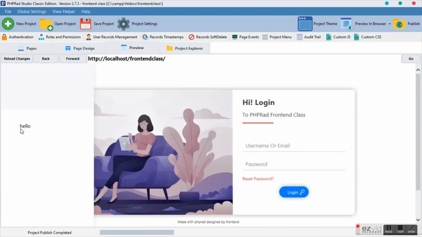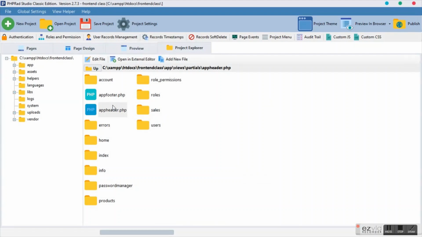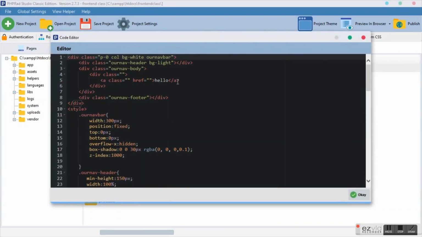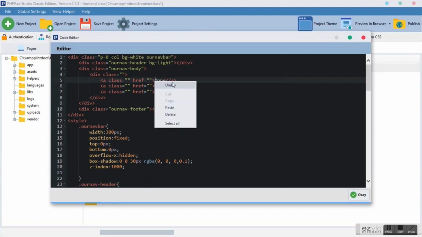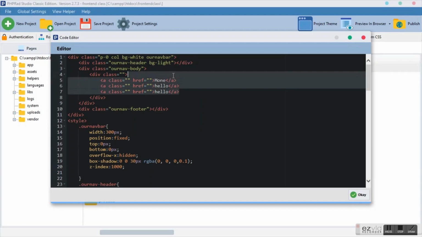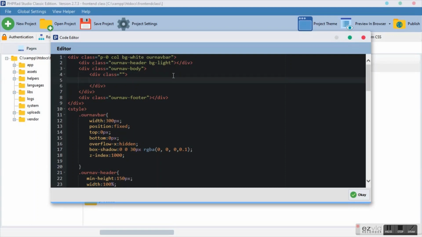good, we have it. And remember, I've told you I will change the app header to light. That's why it moved from blue color to a kind of gray color. So since we have done that, we can duplicate this, but we don't want to be duplicating things. We want it to pick directly from what we have in our PHPRAD content. And to do that, we just clean all this thing and render what we call HTML content.